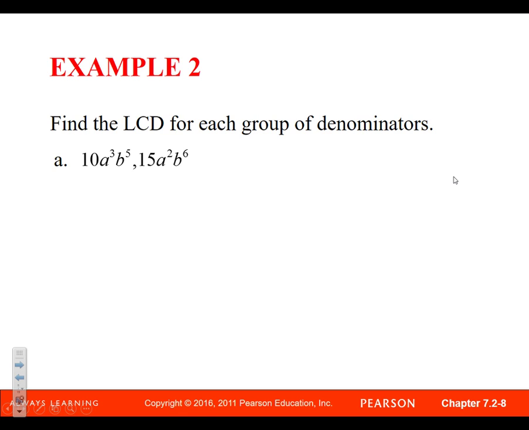So the way I like to do these is to break them down into prime factors. How do I break down 10 into prime factors? You guys remember the upside down cake thing? So I would take 10. What prime number can I divide it by? I could do 5, but I like to start at the bottom, so I'm going to start with 2. So that becomes 2 times 5. This is really A times A times A. And for the B, it's really B times B times B times B times B. So I've broken it all up into prime factors. Do that with the second one, and I'll come back real quick.